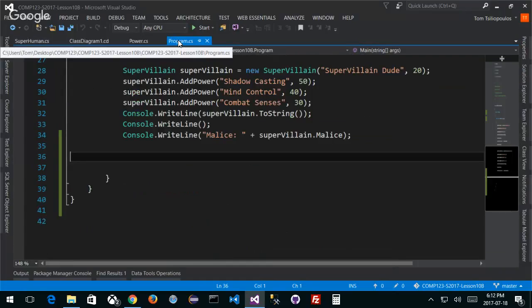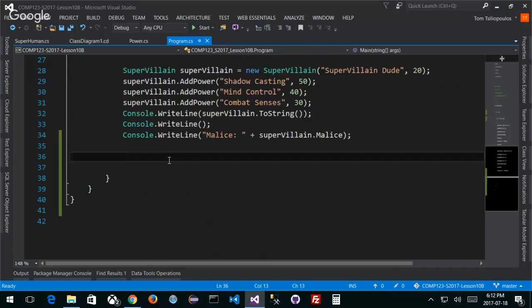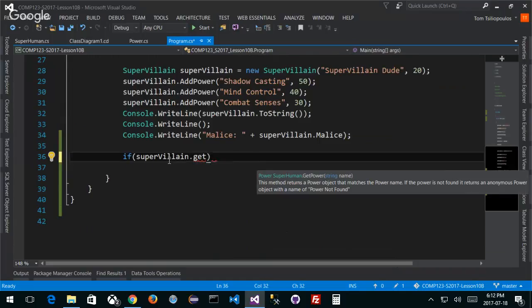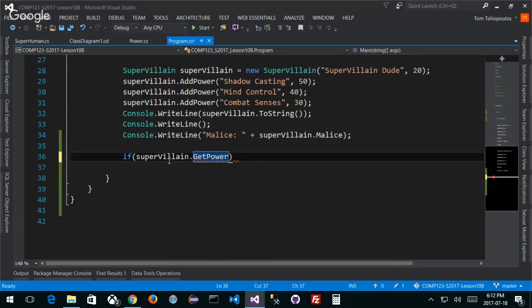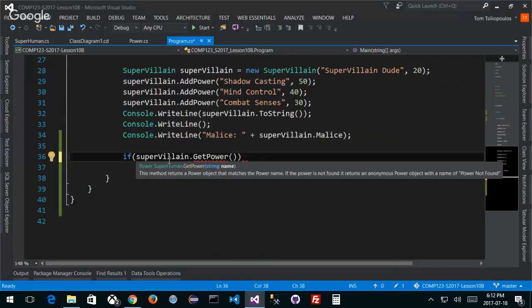Let's go to program. And what I want to finally test is my overloaded method. All the work we did is to implement this thing, right? So what can I do now? Well, I can do something like this, right? If supervillain dot get power, and then I want to type in shadow casting, right?